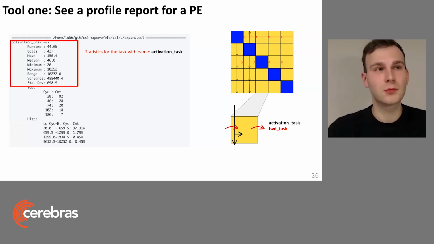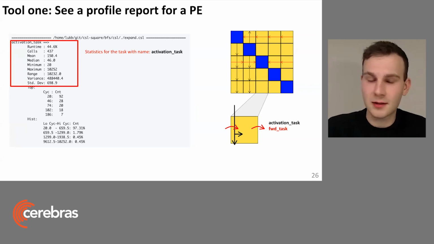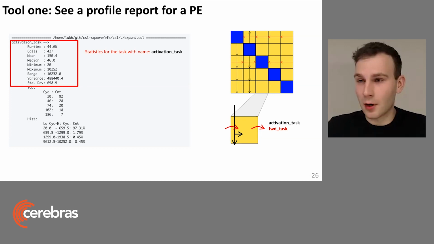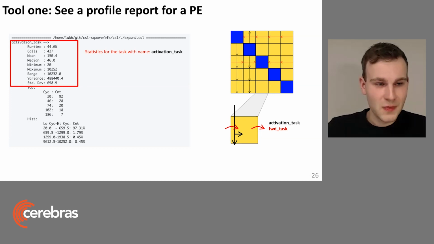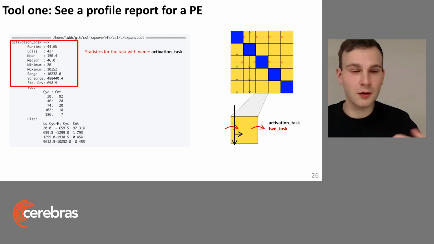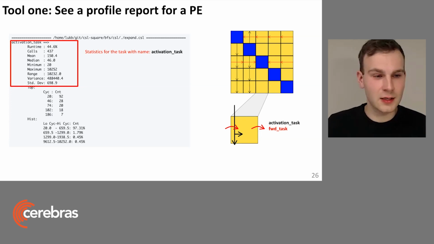And the forwarding task should actually not be that difficult, because we do a final reduction in these diagonal tiles. So that doesn't really look good. We have 400 calls to this task, so we receive 400 data packets and then call this task on that.